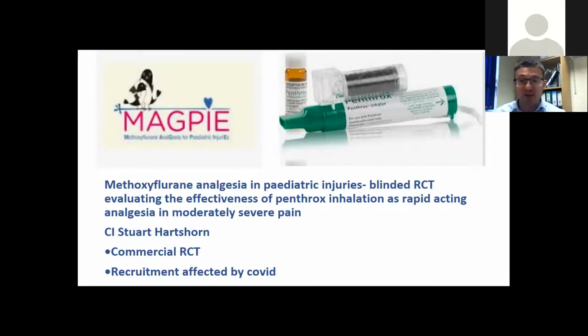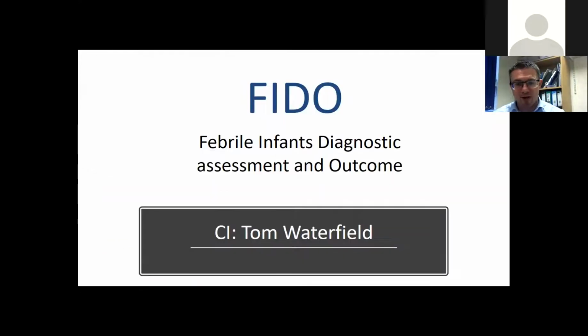But one of the problems with research is people like governance. And what the MHRA decided is they didn't want this product to be licensed in the UK without a formal evaluation of it. So we're having to do this RCT to get a medication into the UK, which we know works in other countries, which is frustrating, but that's the way we're going. This is a really challenging study to recruit to, because you have to get the child consented very early on in their presentation, really affected by COVID, but we're continuing to get there.